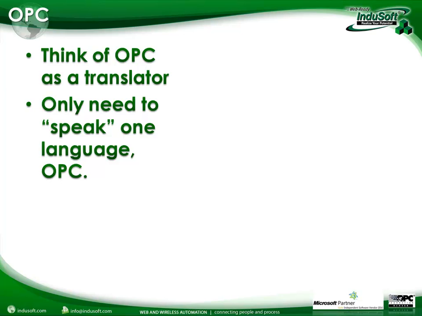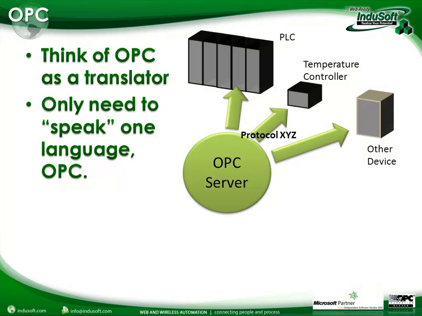Anyway, if you think of OPC as a translator or a middle person, you only have to know one language. You only have to know how to speak OPC to the server if you're the client, and then it handles the communications on the other side. So think of it this way: if there was an OPC server, and by server I mean a piece of software, not necessarily a hardware server.